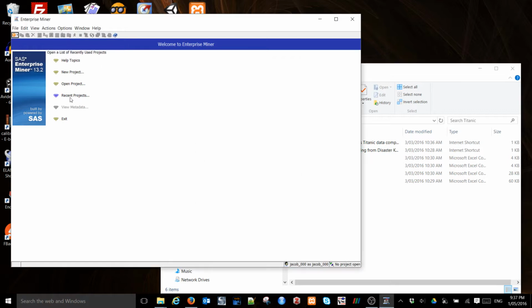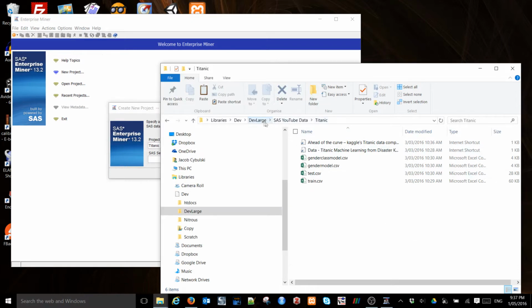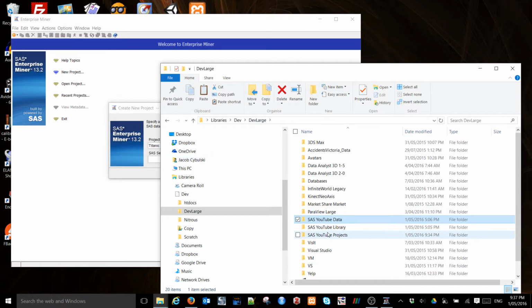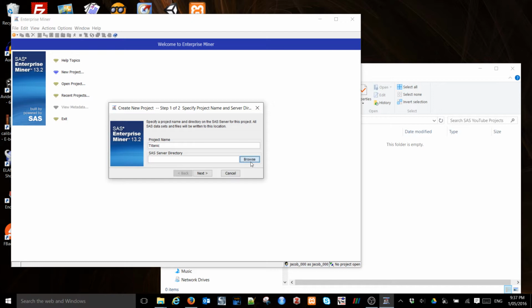So let's go and create the first project. We'll start with SAS Enterprise Miner, and usually that first step takes a bit of time. I call it the Titanic project, and I need to navigate to this very folder, which at the moment's got nothing. So let's go there, browse, and that usually takes a while.